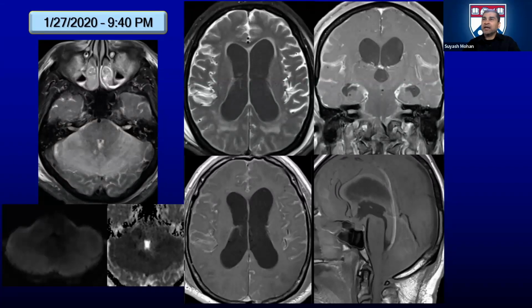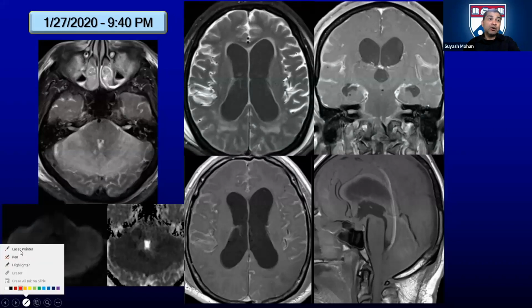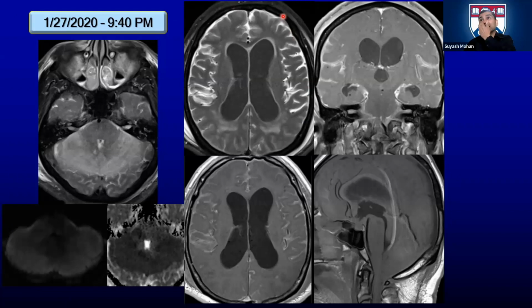And so they came back again, this time for an MRI scan. Everybody sees the findings. This is not a T2 scan. This is a FLAIR scan. Notice the ventricles are dark on the sequence. And notice that the sulci appear so hyperintense. The CSF in the sulci is not suppressing.